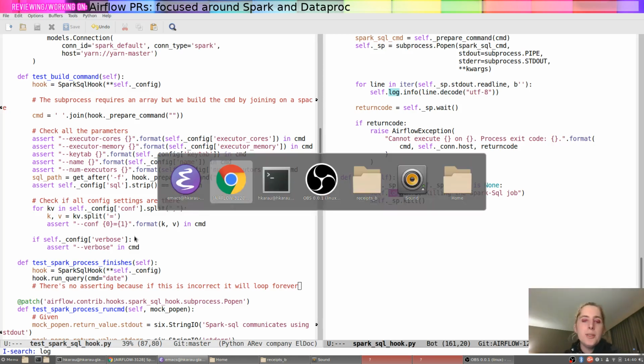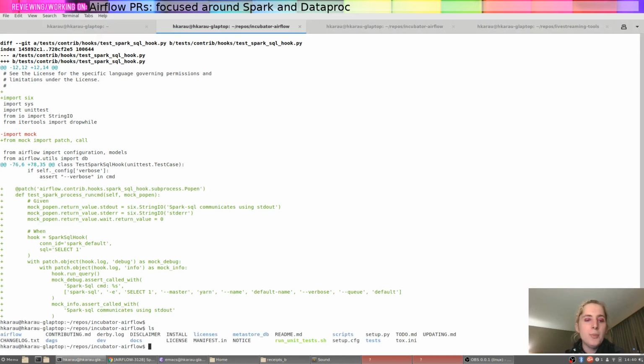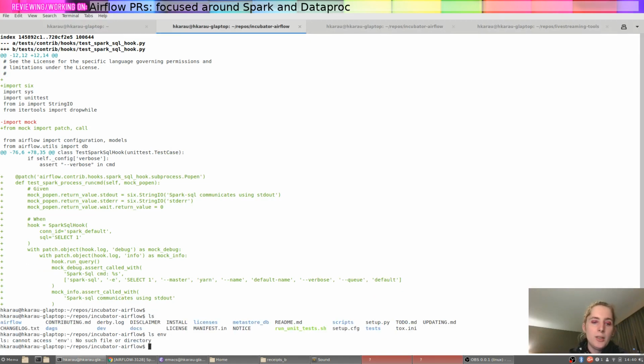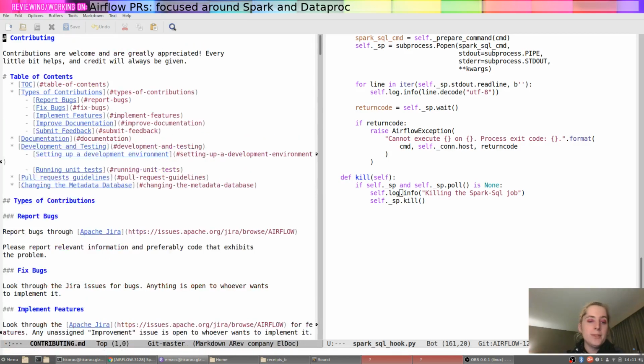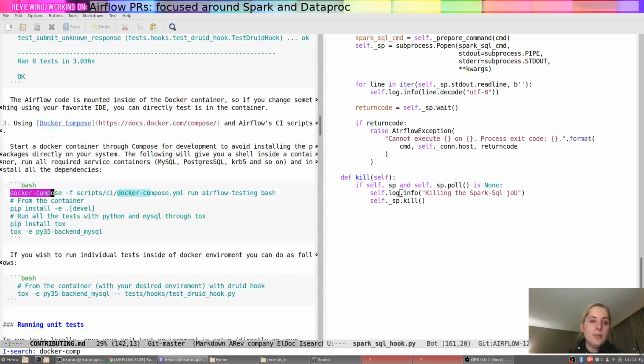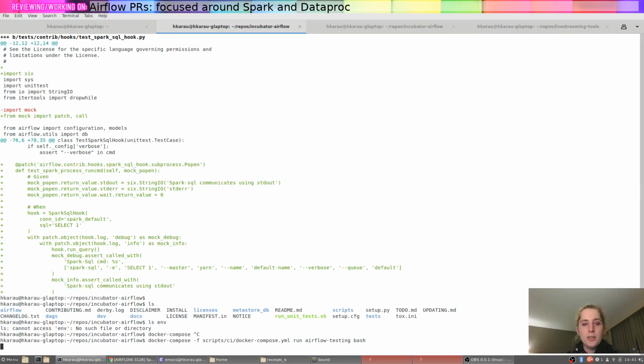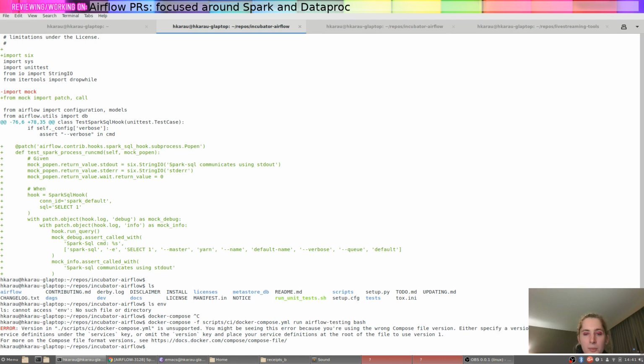Okay, well let's see if I have a testing environment set up for this. I don't. Docker compose installed. So there's a contributing.md guide, and it says how to run the tests with Docker compose. So let's kick that off and okay.